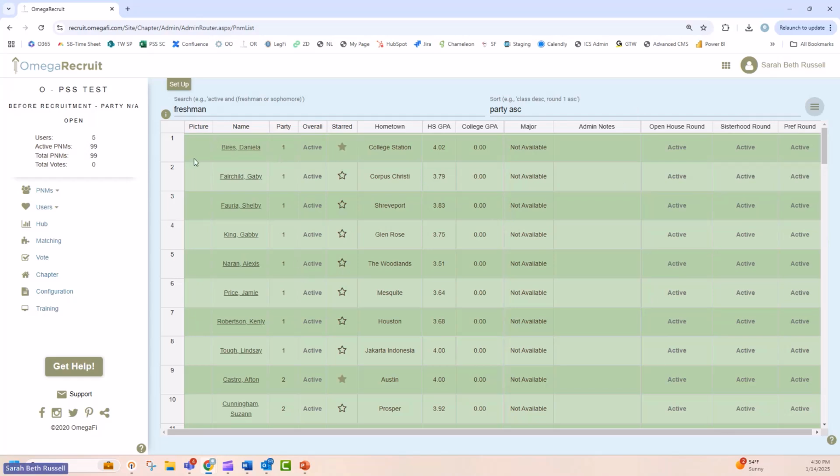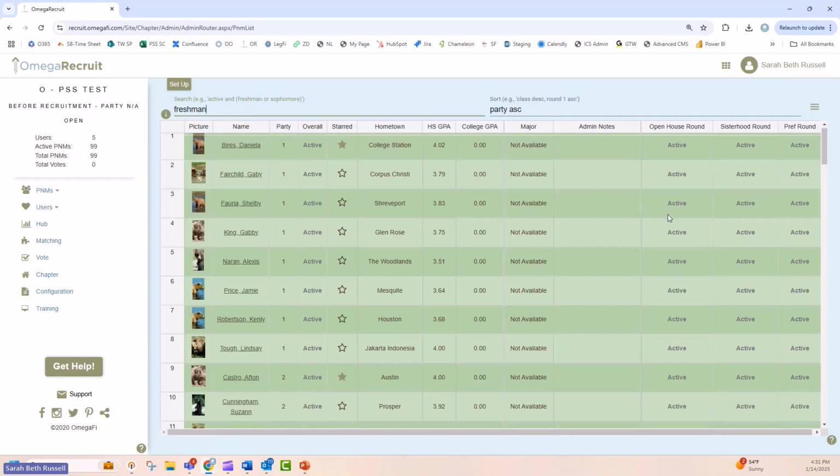And one other thing to look at, you can double click on the picture here and it'll show you the URL. So if at any point their picture changes and you need to update it, you can put in their picture URL. That's not going to be the URL of the page where their picture is listed. Actually right-click on the picture to pull the URL, and it'll be in there so you can replace it.